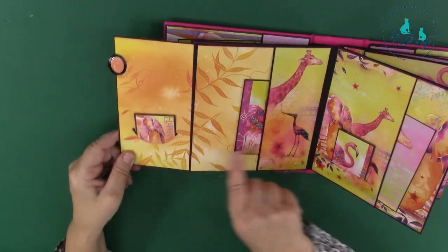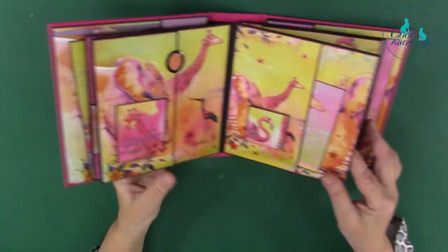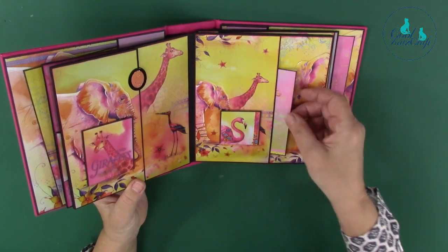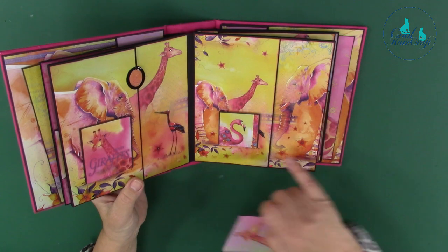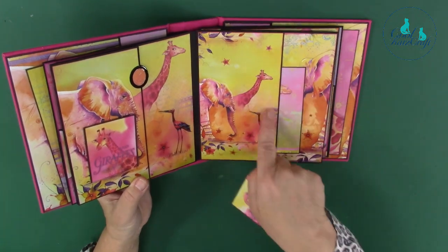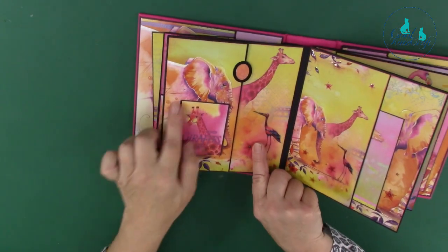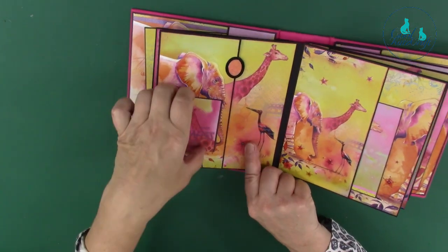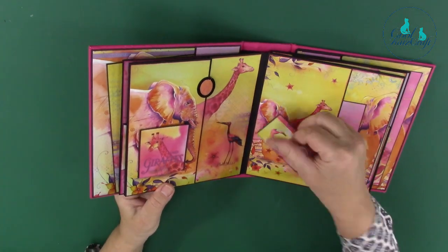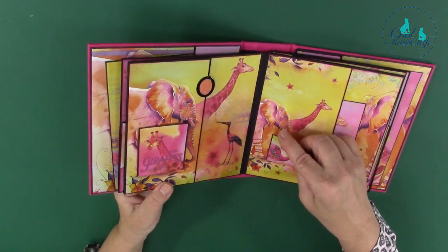I've paper matched here too, so on this side I've just done a little tuck-in. You can see this page here is a smaller version of the image on the larger page — it's really clever how it all works together. It's quite subtle, not too in-your-face. I really enjoyed working with these.